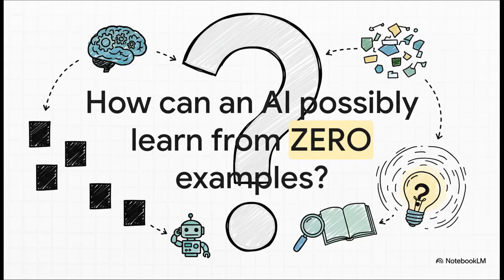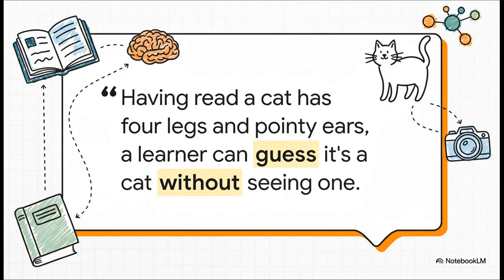Yeah, I know what you're thinking. How on earth is that even possible? How can you learn to identify something with absolutely no examples to go on? Well, here's the trick. It's kind of like magic, but it's the magic of transferring knowledge between different types of data. See, the AI might have been trained on a massive amount of text. So even if it's never seen a picture of a cat, if it has read millions of descriptions of what cats look like, it can use that text knowledge to identify a cat in an image for the very first time. It's connecting the dots between completely different worlds of information.